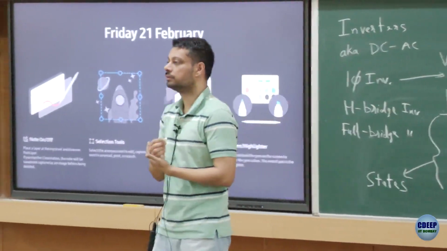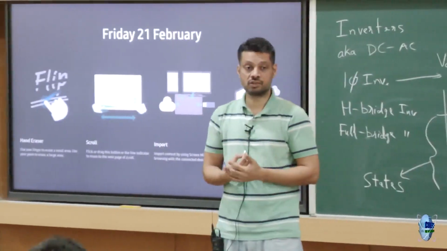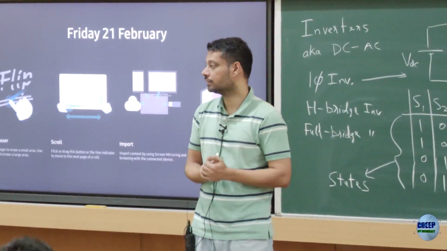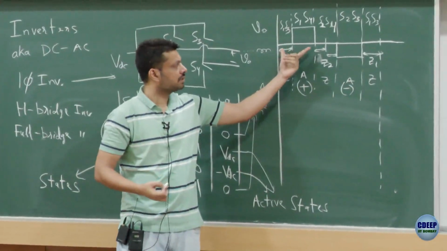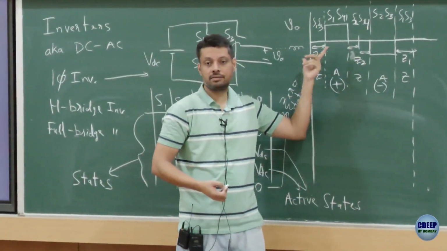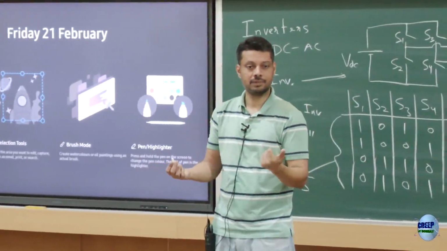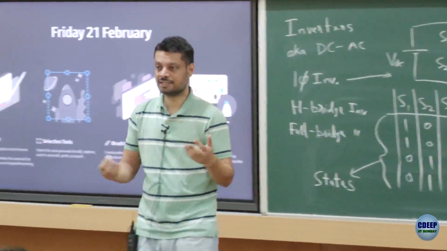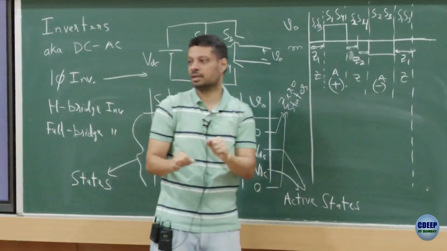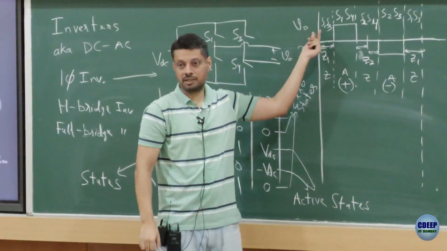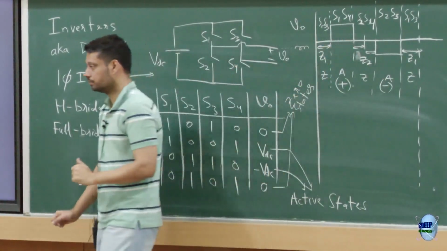Any more doubt? If you want to change the magnitude of the output AC voltage, can you do that? Yeah. You just change this width, make these two things wider, and your RMS value will go up. In this picture it's very simple. You just increase this duration. In your microcontroller, you make sure this PWM gating signal is small and this gating signal is large, and that would do the job.